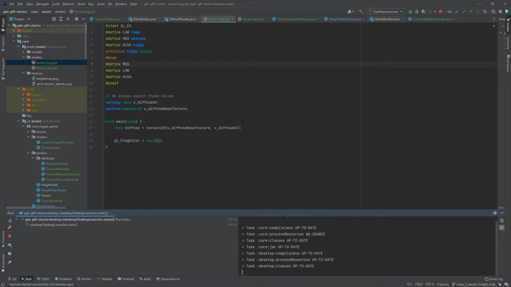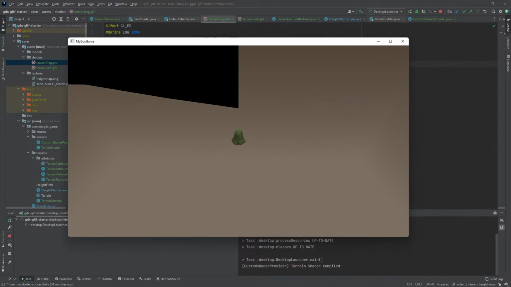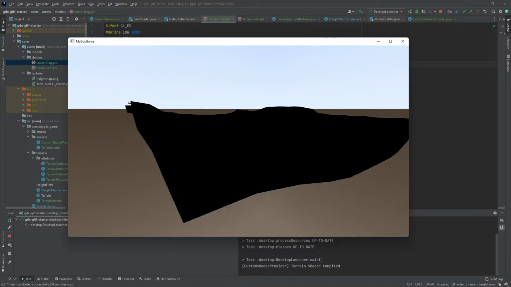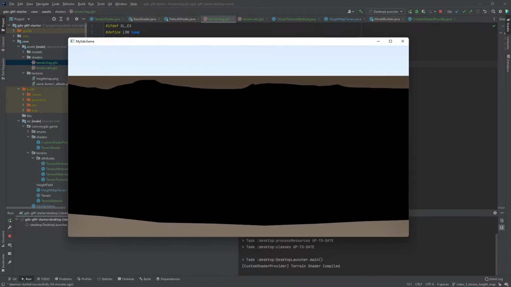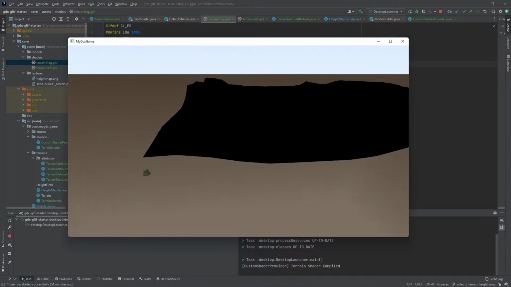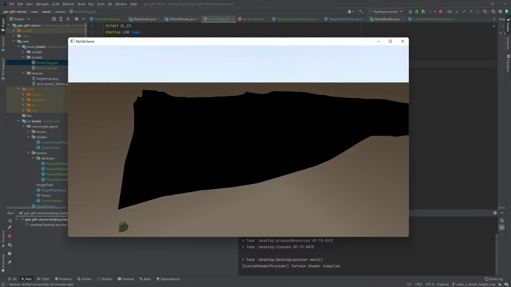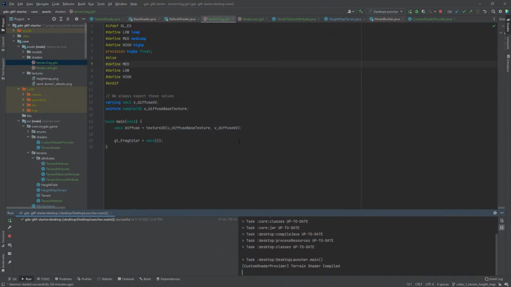And then if I run this now, the terrain should just be all black because we set the colors to 0. And it is. So that just confirms that our custom terrain shader is being used to render this. And so let me undo that change here. There we go.